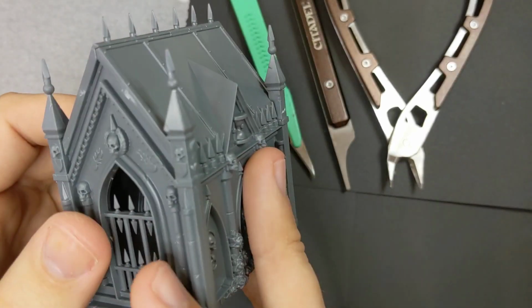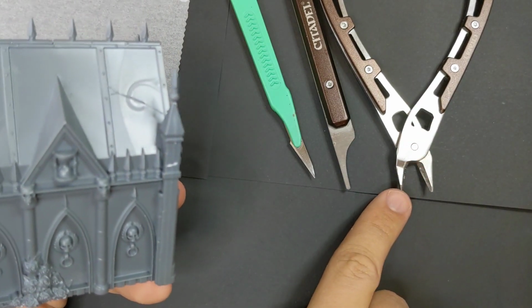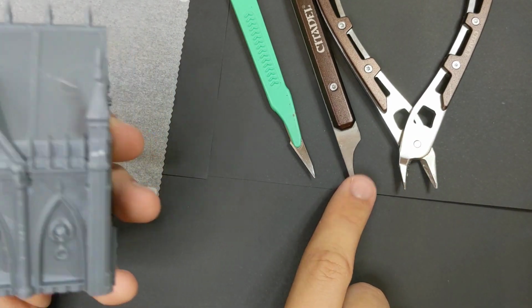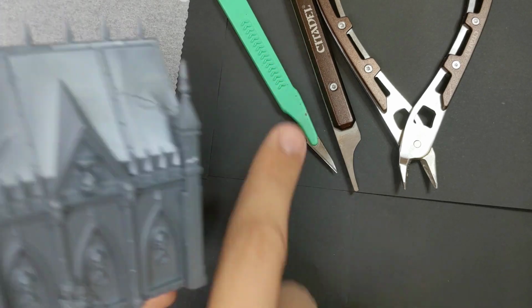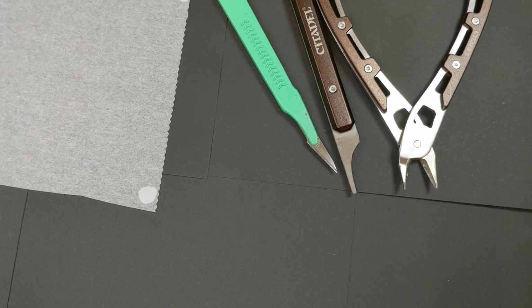So the first thing we're going to do is prepare the model as normal, remove everything from the sprues, clean up any mold lines with a mold line remover, and then generally tidy it up with a scalpel or hobby knife. Once everything is glued together, we're ready to go.